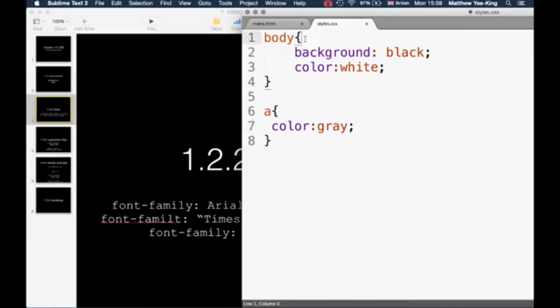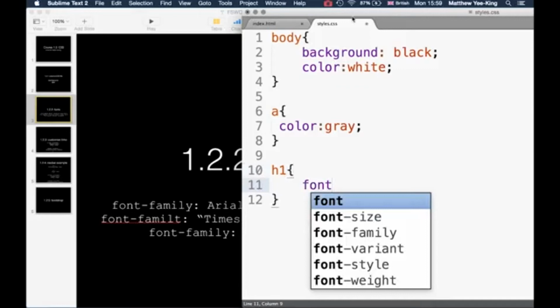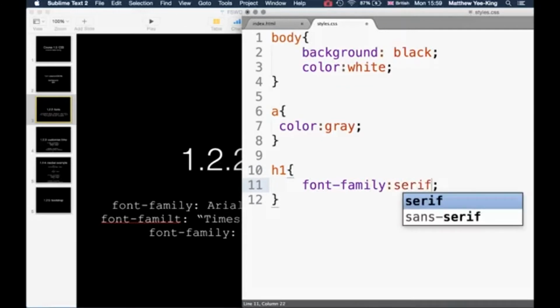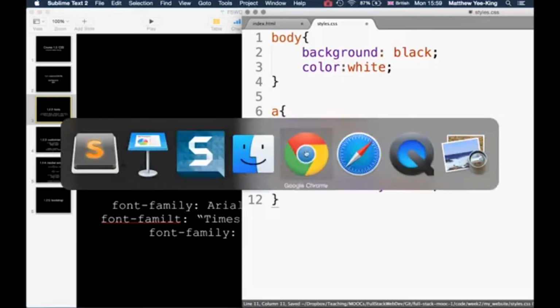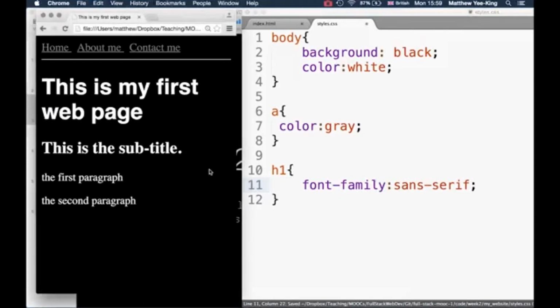So what I'm going to do is start by redefining the fonts on the heading tag. So I write H1 there, and I'm going to put in font-family, and I can set it really basically to something like that. So let's just dig into the browser, see how that looks. Okay. And you see when I reloaded that, it really didn't make any difference to those fonts. So let's try this. Okay, so you probably saw it change when I reloaded that time.